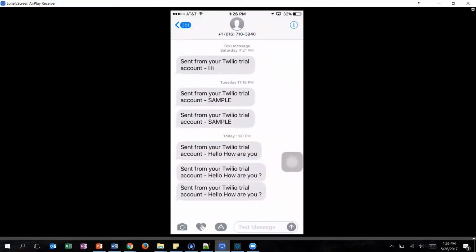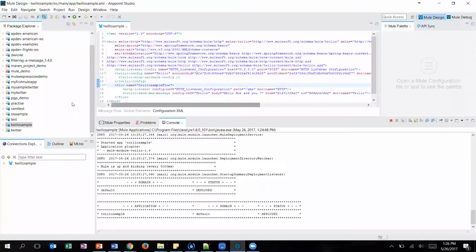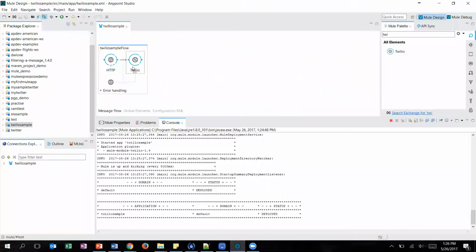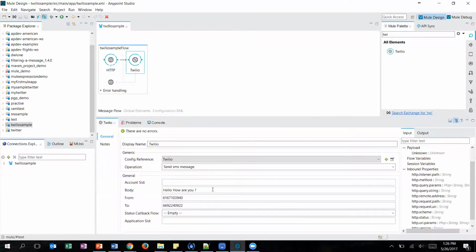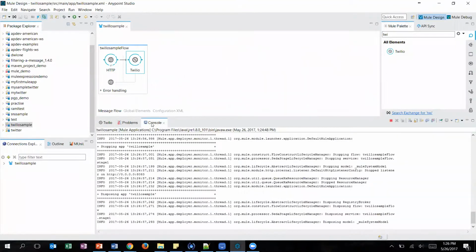Hello, how are you? Now I'm going to change the content of the message. I'm going to the message flow and changing the content in Twilio. I'm saying just "I am fine", to the same number. Click on console.